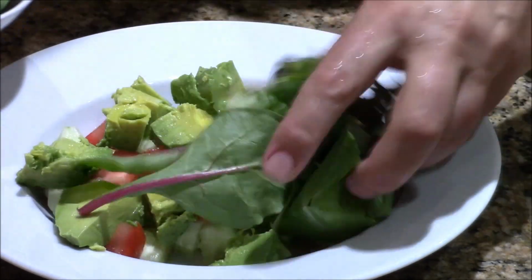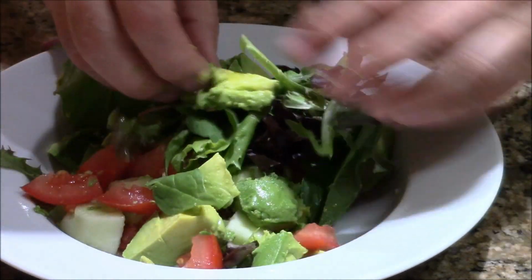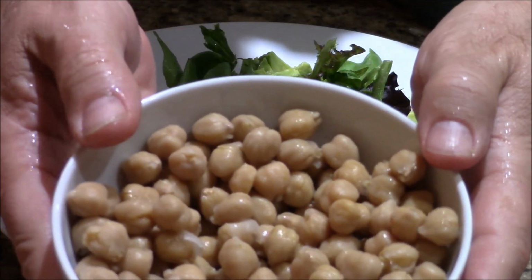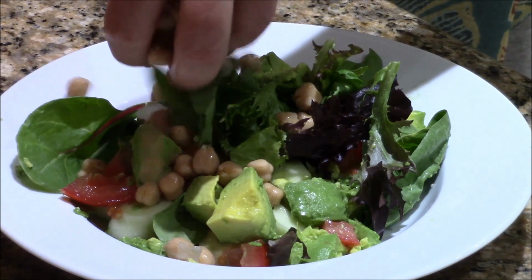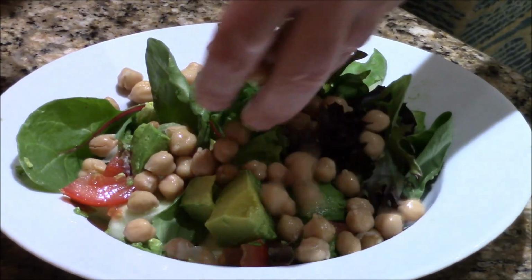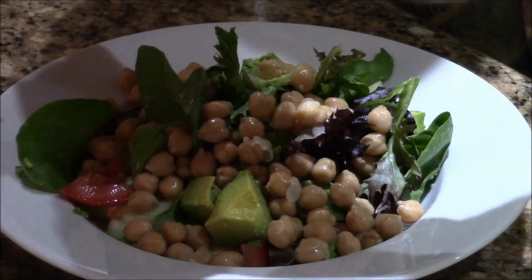What's left? Put a few of these fresh greens on top. Just mix it with your hands so you can get that avocado on the top. Lastly, chickpeas. You're gonna get your protein from here. Really good flavor. Add those babies as much as you want. That's a lot. A little fresh cracked pepper.